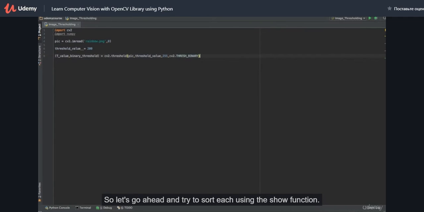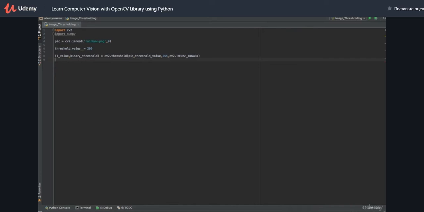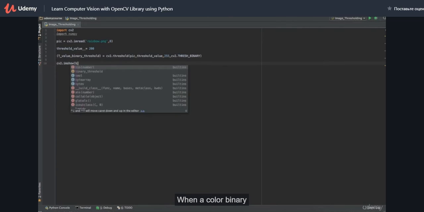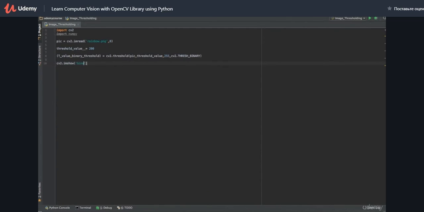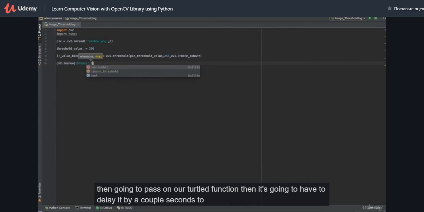So let's go ahead and try to show our image using the imShow function. We're going to call it binary, and then we're going to pass on our binary threshold.